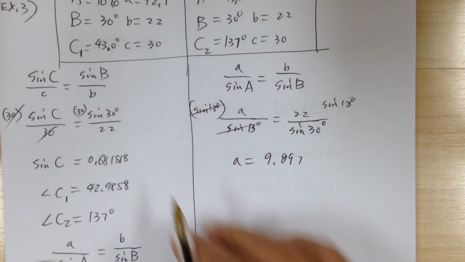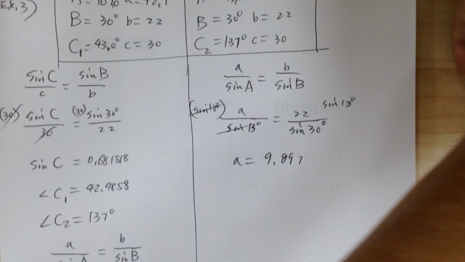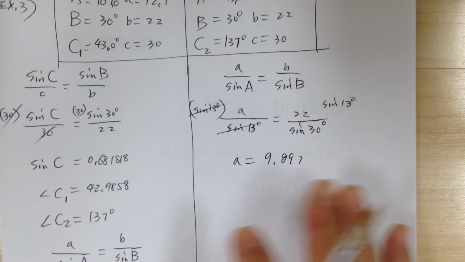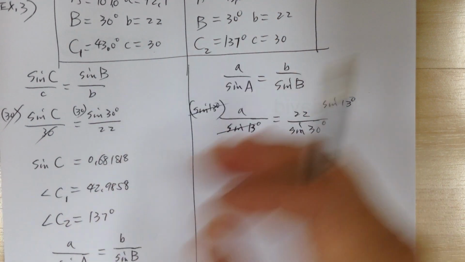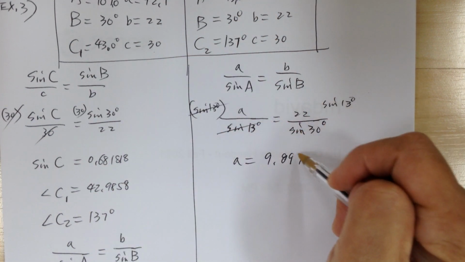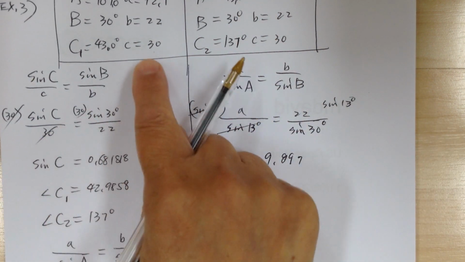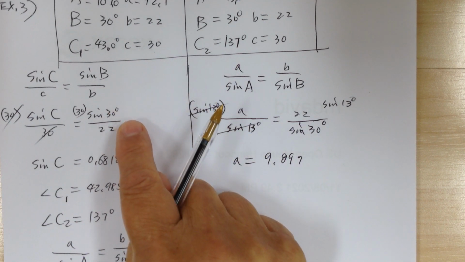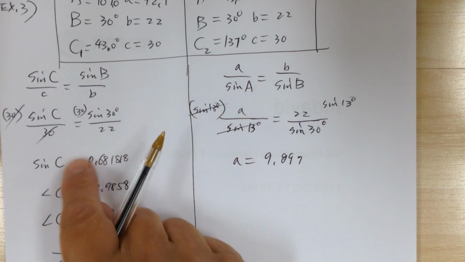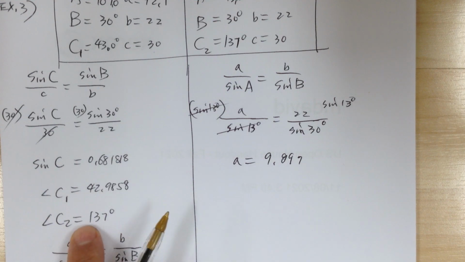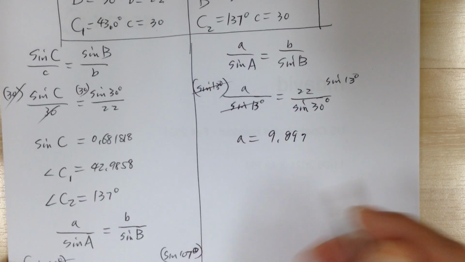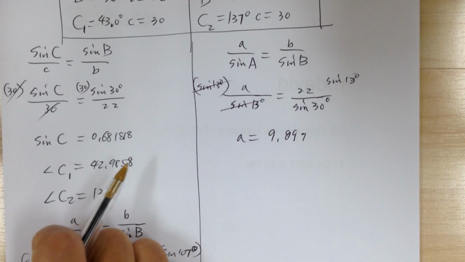Once you follow those basic principles that I covered, it will help you get things done without getting confused. So again, when you use the law of sine to get the biggest angle, or if you don't know if it's the biggest angle or not, then you have to get two cases. Okay, let's go to the next one.